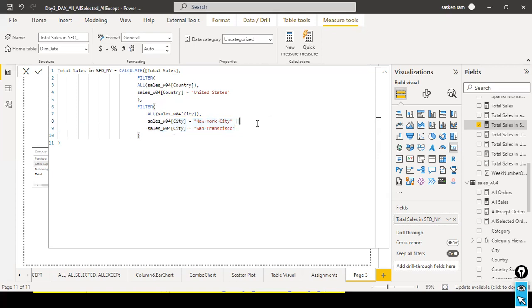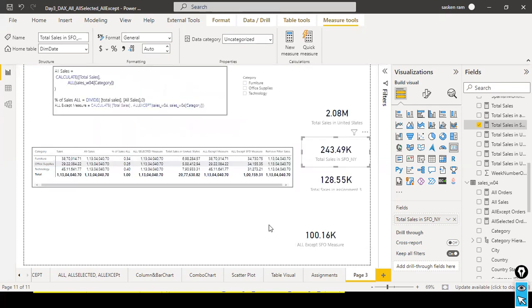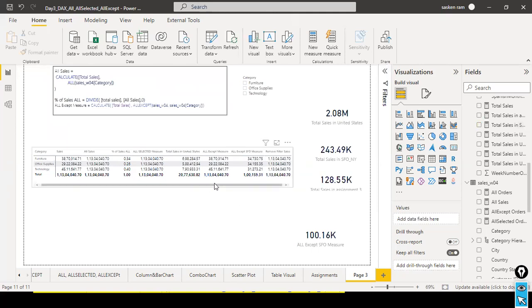And they will ask you the question like, why do you need to use the filter function? You can use the filtering condition directly like this, country equal to. But with this example, it is pretty clear that with the help of the filter function, we can use all and all selected functions. Here you can use all selected also. Okay, the all function, you can use it with the help of the filter function. And that is the difference between using the filter function and without using the filter function. Supposing you don't want to remove any filter, in that kind of situation, you can directly specify this condition. That is how you need to answer it. But try to experiment with that one after the other.